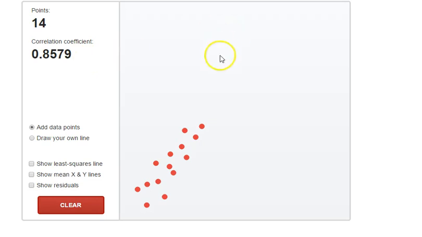So if I go in line with the trend of the data and add a point that is very far away from the data, notice how much stronger. It went from 0.85 to 0.96. So adding a point that is in line with the rest of the data will strengthen the correlation. Now I'm going to remove this point and move it somewhere else. I'm going to put a point way down here. So try to think what change that would make in the correlation. Did you expect that much of a drastic change?